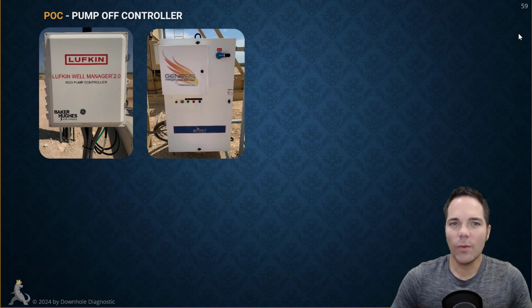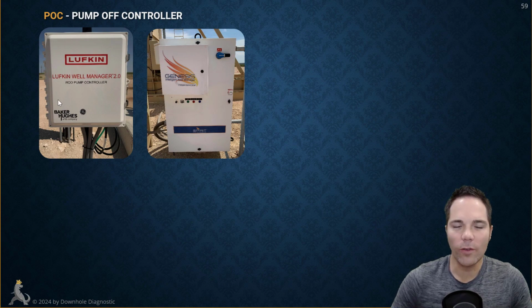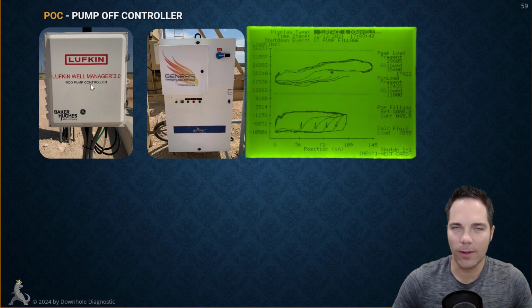So when we talk about optimization, you certainly don't want to overlook the value of a pump-off controller, okay? A POC, also known as a rod pump controller. And here's an example of one right here. And so a rod pump controller, this is a permanent dynamometer on your particular well, and as the pump fillage starts to drop, as we see in these 5 strokes, here's the first card, and then the fillage is going lower, and the fillage essentially is going to be where it hits the 0 line. So you'd start from 0 to where it intersects the 0 line. So this card right here has about 85%, maybe 80% fillage, but the fillage is dropping right here.